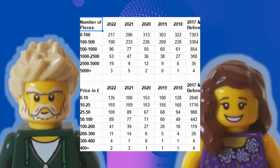I don't really know where to go from here. I'm just sad. No. There's always the hope that this was just a blip. This is still the impact of the pandemic, where there's a sudden demand for lots of large sets. The AFOL community swelled up massively. You had celebrities showing off large Lego builds. So you think that they're just refocusing for a bit and it'll come back? It's a possibility. It's a worry.